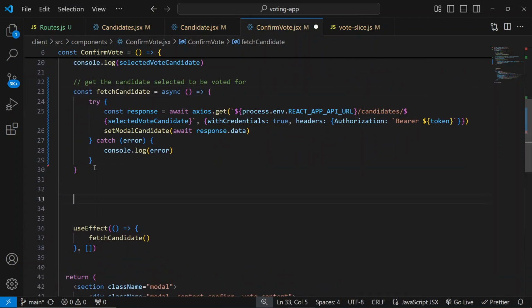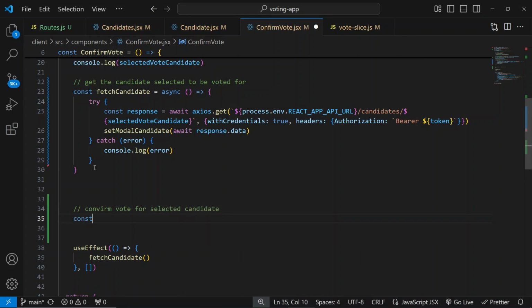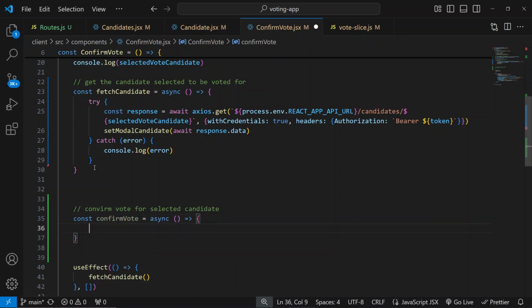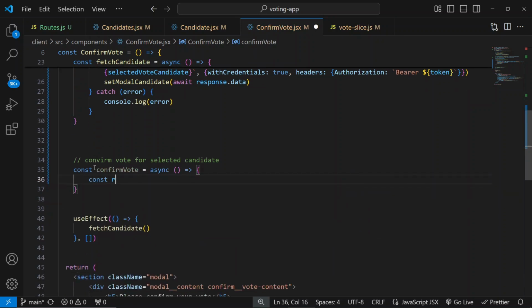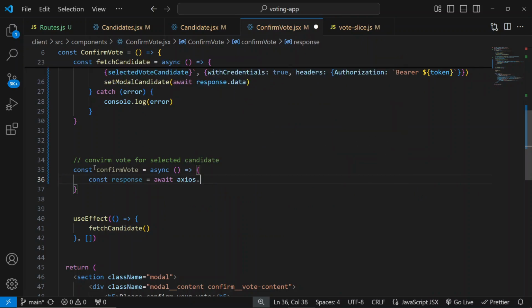All right, so we should be able to actually click confirm here to actually vote the candidate. So to do that, I'm going to have a function here. Confirm vote, an asynchronous function. Await Axios dot patch. There's a patch request.